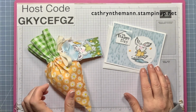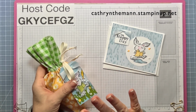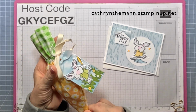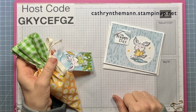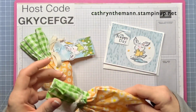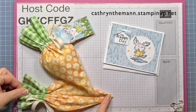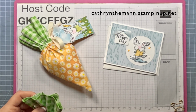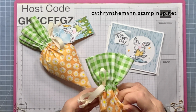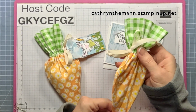My projects today are the last two for a packet that I'm making that has 3 treat boxes, this goodie bag carrot that I sewed with the tag, and a card. Alrighty, the goodie bag, this is just filled with fluff, so you would fill it with whatever you wanted to. The actual carrot is about 9 1/4 by 3, and it will puff up quite a bit. Alrighty, and each packet will get one of these carrots in it.